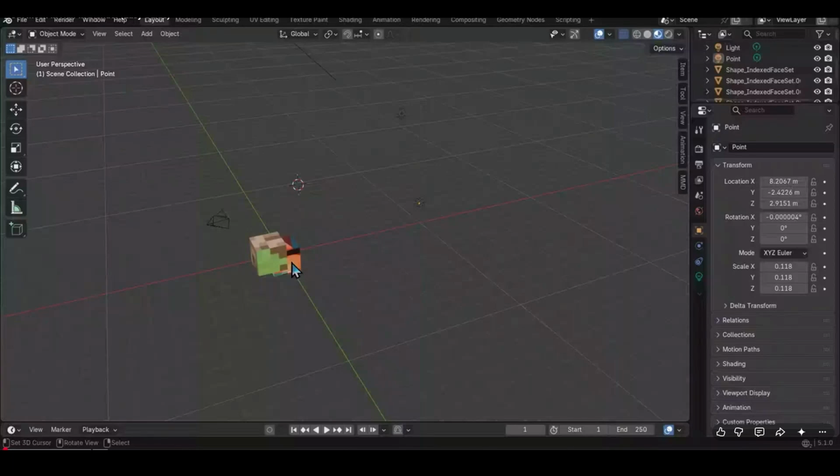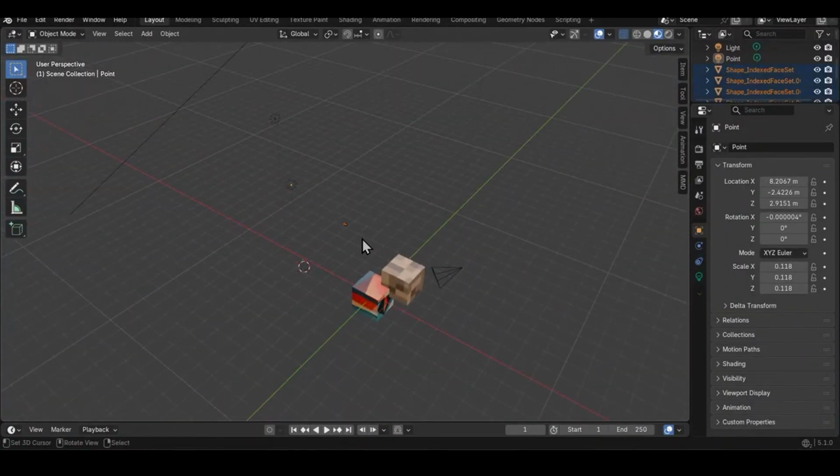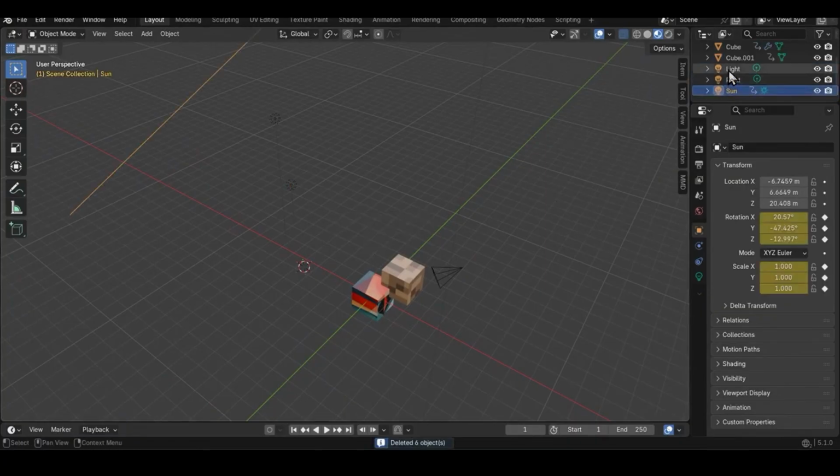In today's video, I'm going to teach you how to cut any object mesh in half in Blender. We'll use the bisect tool, which is the fastest way to slice geometry along a custom plane and instantly remove or cap one side. It's simple, precise, and perfect for quick edits or creating symmetry.